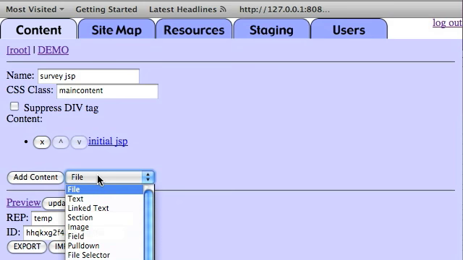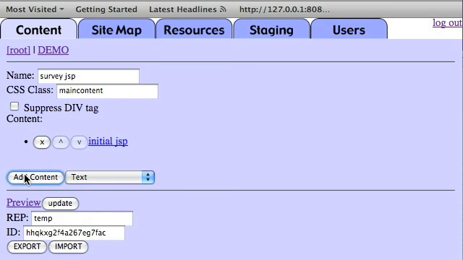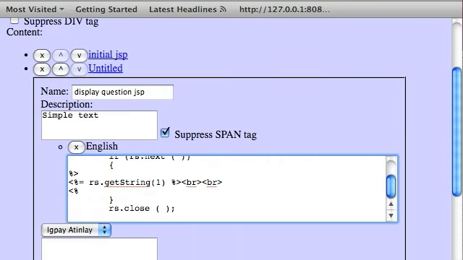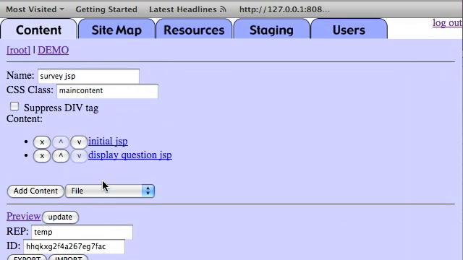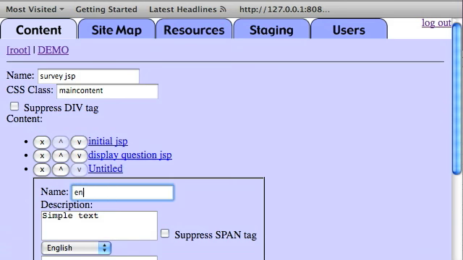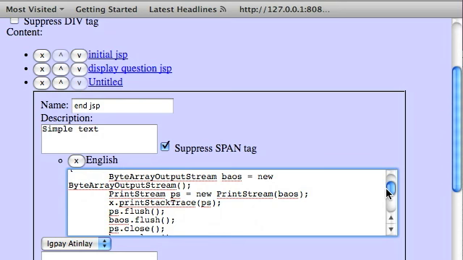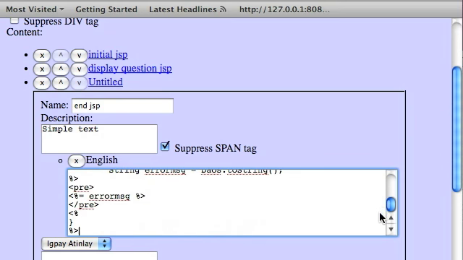Now we're going to add some more server-side Java that retrieves the question from the database and displays it. Basically, what we're doing is we're creating a query, selecting the question from the survey table, and we're displaying it. And finally, we're going to add some more server-side Java that basically wraps up our page. Basically what this does is senses if anything's gone awry, it prints an error message so that we can debug it.